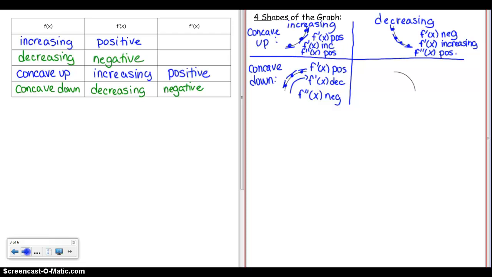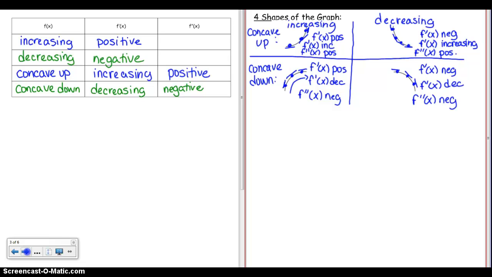And the last shape here, again, let's draw in a tangent line. The slope is clearly negative. Is the slope increasing or decreasing? Let's see. If we draw in the tangent lines, it starts out with a pretty flat tangent line, which is close to 0, and then it gets more steep. But it gets more steep in the negative direction. So it's getting more negative, which means the numbers are actually getting smaller. If we're going from 0 to -1 to -3 to -5, those values are decreasing. So our slope is decreasing here, which means our second derivative is negative.